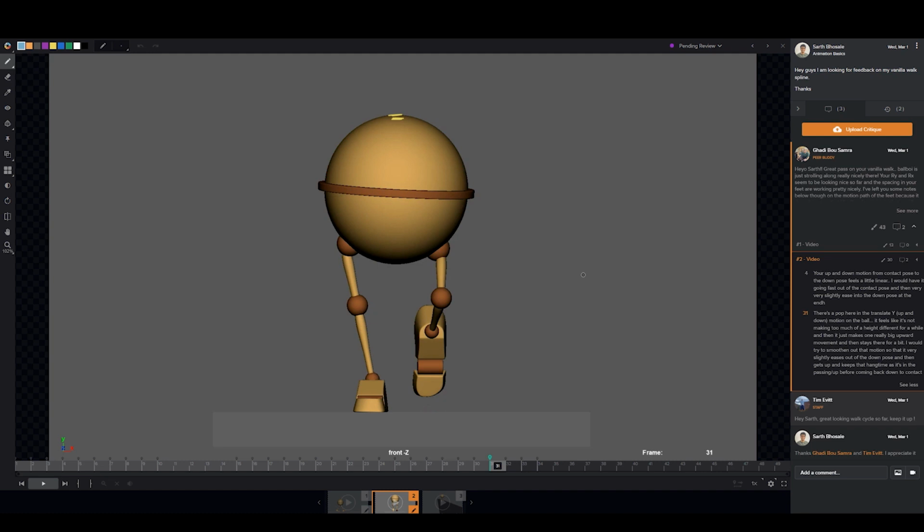This particular side of the page, this is actually what we call our feedback tool. Very similar to what you might find with Sync Sketch. This is something that's integrated into all students' profile. This is what your mentor is going to be using to review your work and do drawovers over the top of your shot. And this is also what your peer buddy is going to be using to actually help you with some of your shots as well.